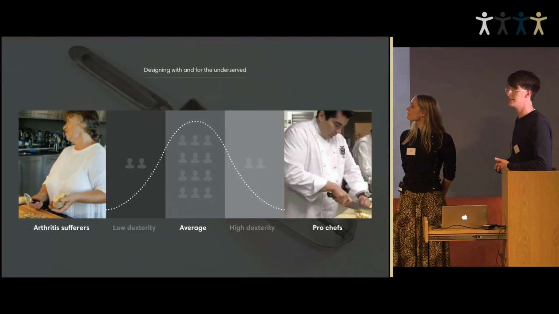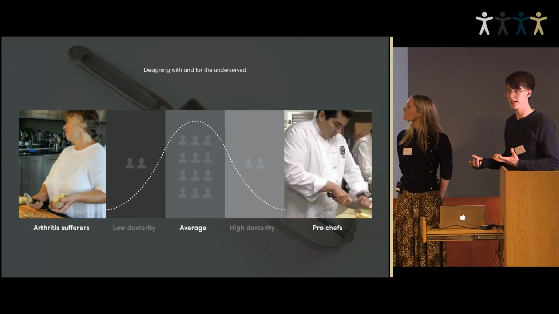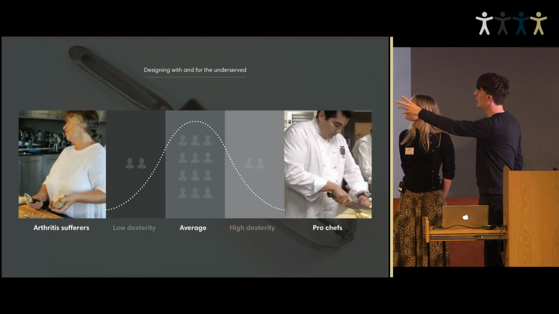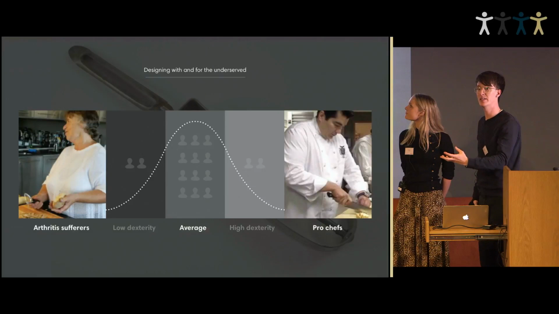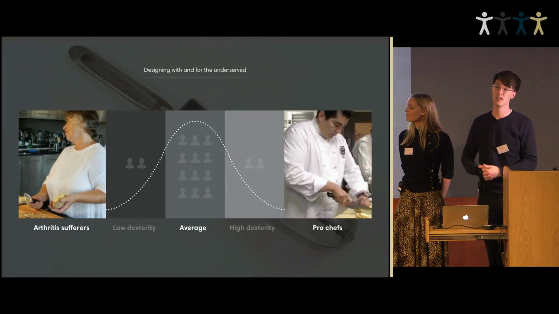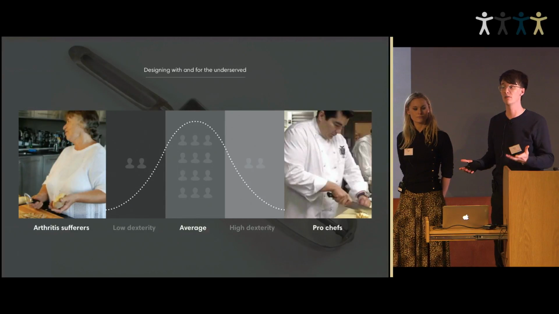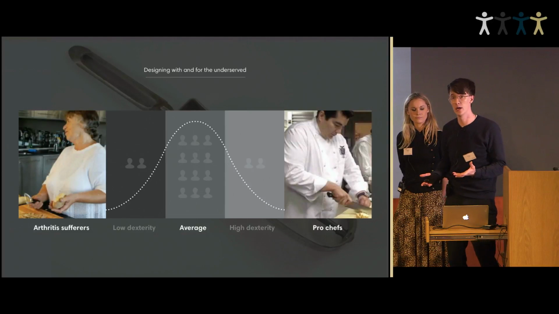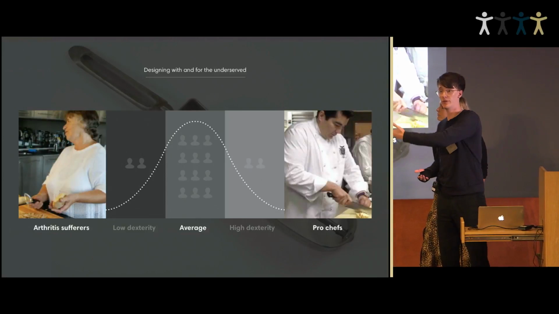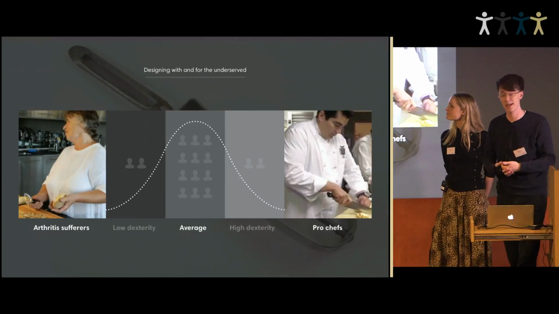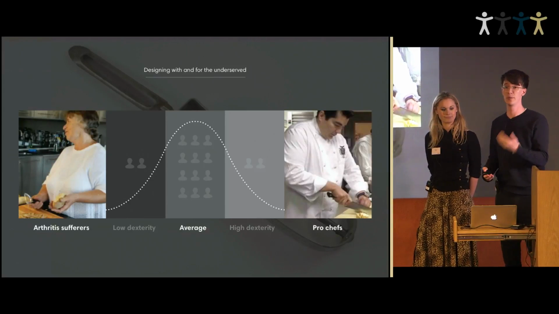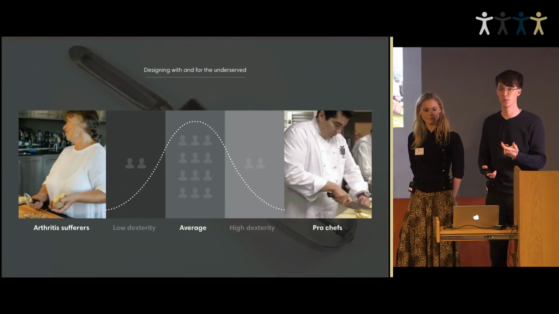What Davin and the Smart Design team decided to do was to look at the extremes of users. Most people kind of fit in the middle, the average. They've got average ability. They're not professional chefs, but they don't suffer from arthritis, and the products tend to work relatively okay for them. But what David and the team decided to do was to look at arthritis sufferers for one extreme, someone who found dexterity to be a real issue, and then also look at the other end, at pro chefs, people who really needed the performance of this product to work really well.